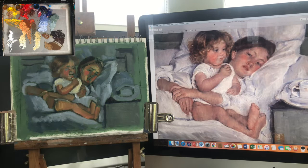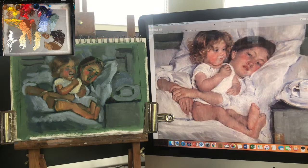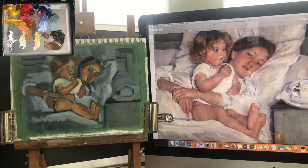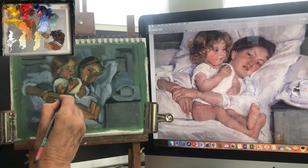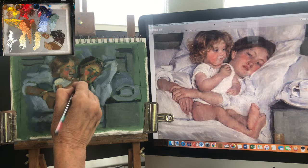Now let's attend to some of these features on the face because that's pretty important. If I squint, it's a cool tone. The whole socket is pretty much in a cool tone. Same with the mother. It's a mid-tone cool. There's a little cool tone under the lip. And there's definitely lots of cool under the mother's chin, down along this side of her face.